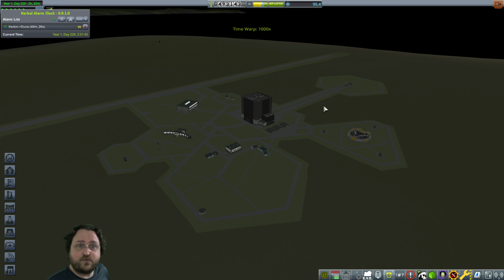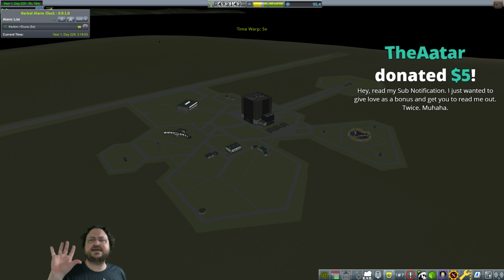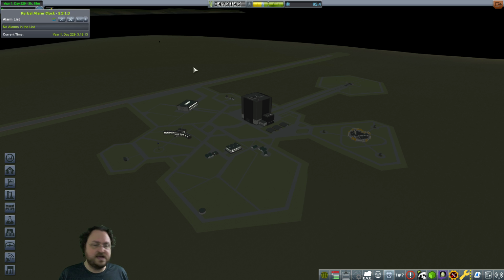Okie dokie. And we're right around there. Yes, so again, the alarm clock's not perfect for a variety of different reasons. But it's going to get us close to wherever the ideal transfer window might be. And so it's going to be fine. So we'll go ahead and delete and close that alarm. And that's going to be groovy.